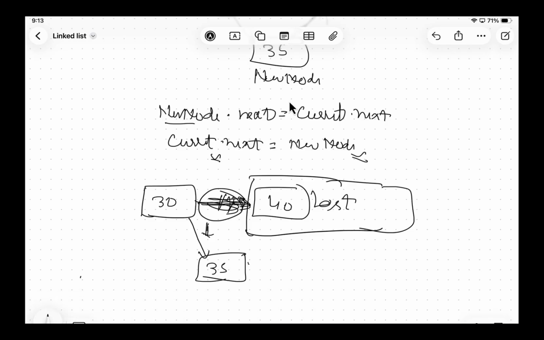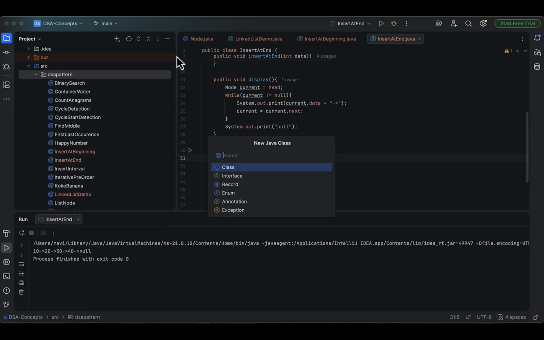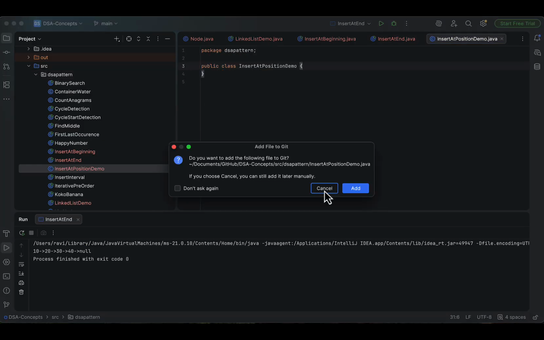Okay, now let's write the code. This is the only case that you have to understand in this, right? So I'm going to again create one class, insert at position demo.